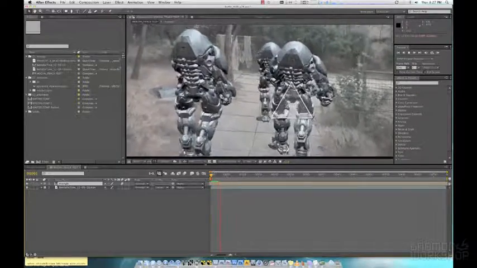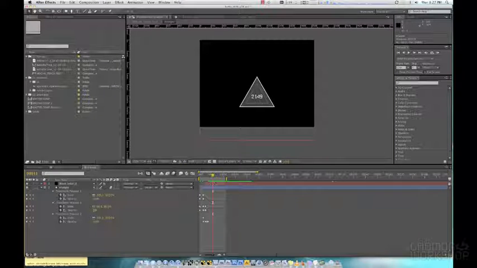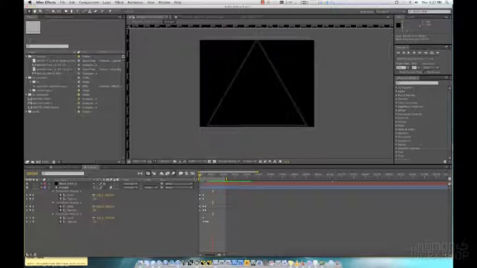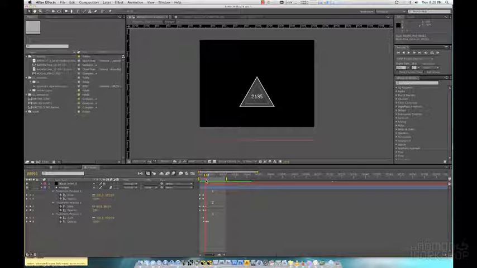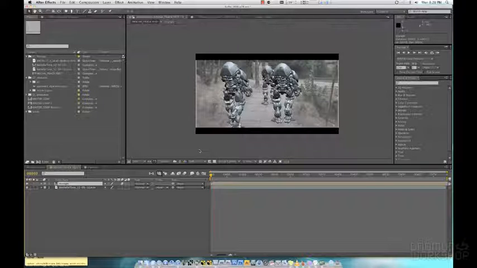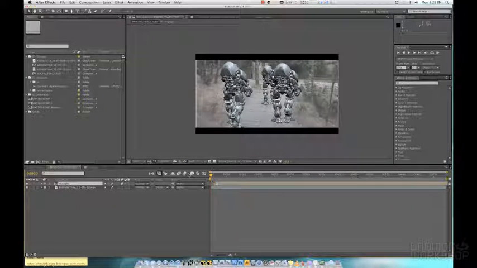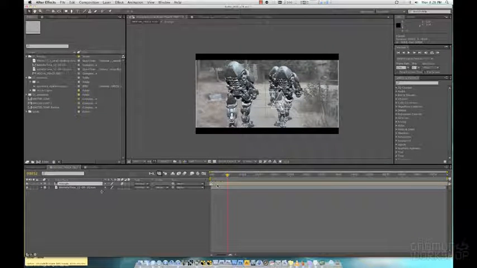Whilst the clip is caching in the background, I'm going to jump back into After Effects and copy one of the large triangle pre-comps and place it in the Mocha test comp. I want to slip the timing in the beginning so the triangle doesn't animate in, and it's just going to be a still graphic for the purposes of this test. I also want to line it up to the back of the robot where I want it to eventually be placed.